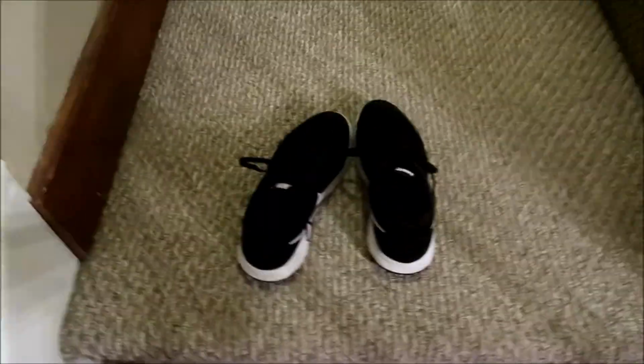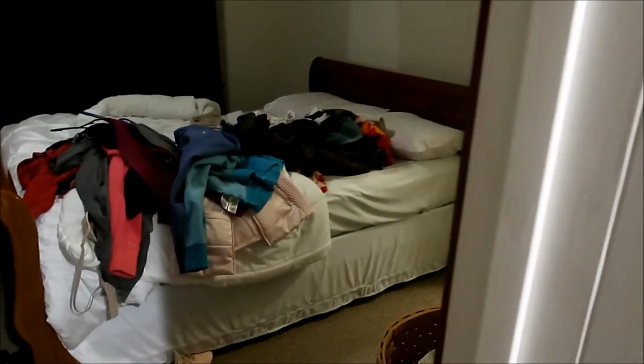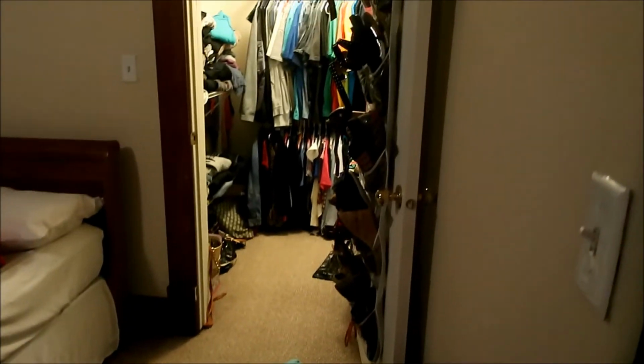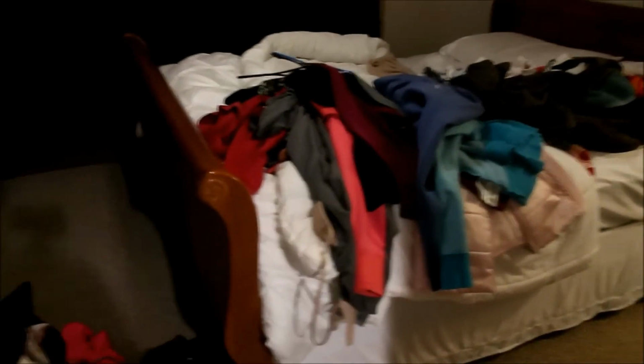Right, so I think we are almost picture ready. The last thing on the list is this mess. In here. Please keep in mind my room doesn't typically look like this, but tonight this room was the catch-all. So last thing is I gotta mess with this. So that's gonna be it for my cleaning tonight to be ready for pictures tomorrow.